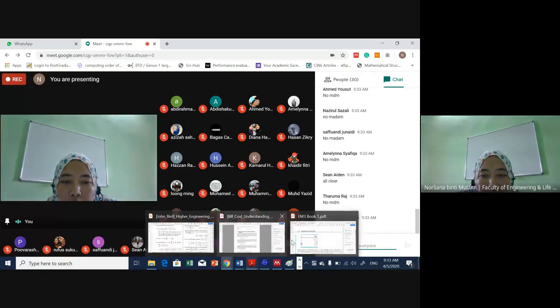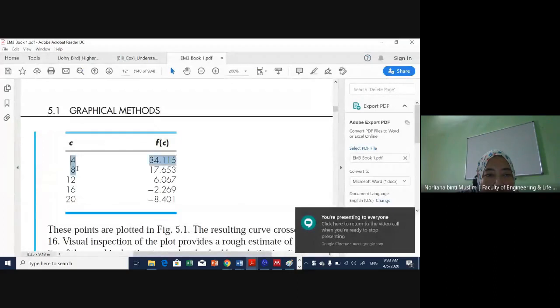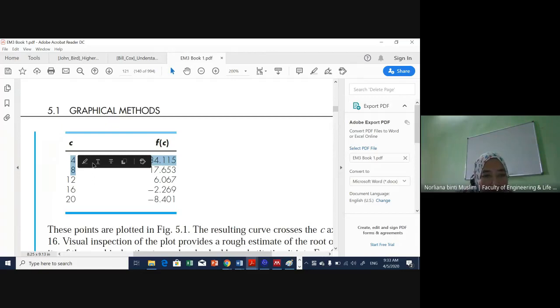Okay, so what happens when you choose, let's say you choose 4, 8 to start the calculation. Your calculation in the numerical table will be diverging. Okay, not converging. It's called diverging. So we are supposed to have the calculation that is converging to the true value. Okay, so we choose here 12, 16. Okay, now can we choose 13 and 16? Okay, you can choose 13 and 16. No problem if you want to choose. We can choose 13 and 15 also because 14 is in the middle. Okay, true value is in the middle.